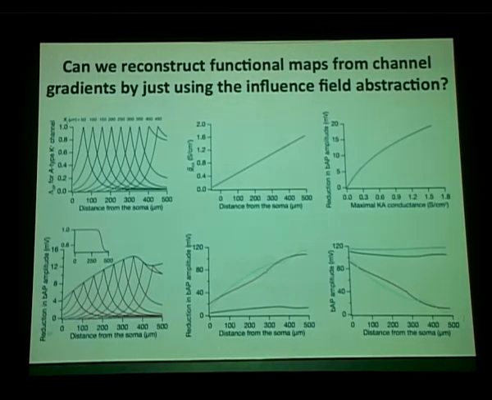We put together a simple convolution kind of system, where we took the influence fields at different locations. I have shown only a few of them, but we took it at various different locations, and we had a gradient of A-type potassium channels. This is the gradient in A-type potassium channel which we placed, equivalent to having different clusters or different densities at different locations. Now you take the influence fields, multiply them by the effect of this A-type potassium channel on the BAP amplitude, do a convolution, and you will get a reduction which is something like this.